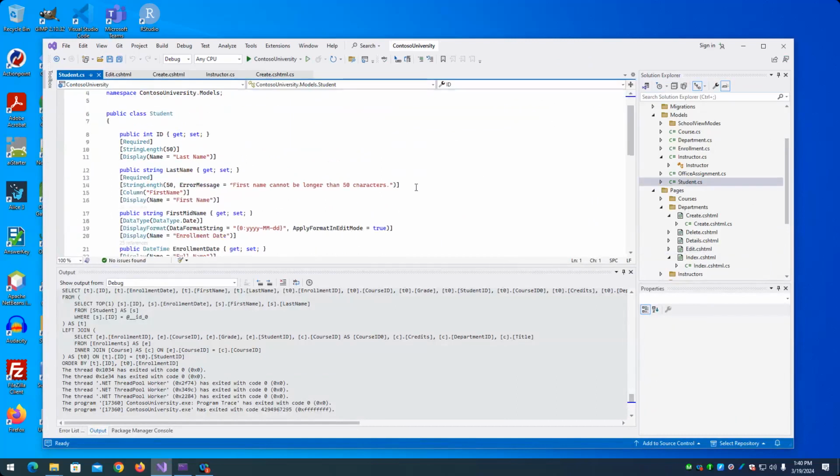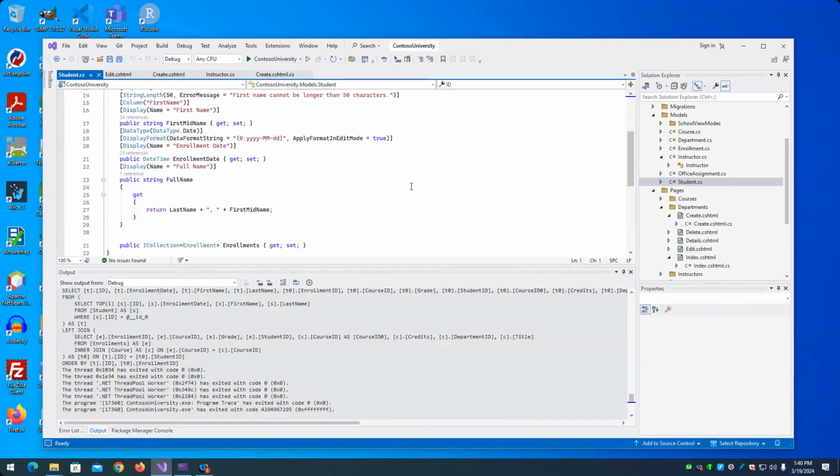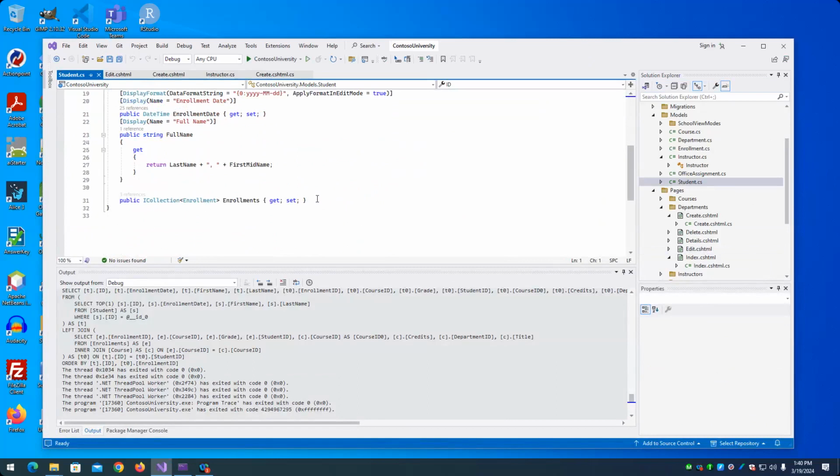The student model contains all the information about the student, and it includes a list of enrollments. Those enrollments are the classes that the student is enrolled in. All right. So we're probably going to say that we want underscore context student, and we want to say include enrollments.